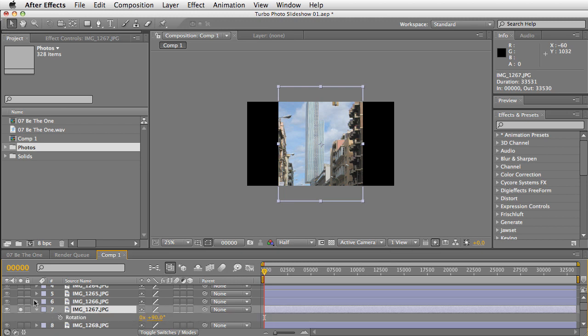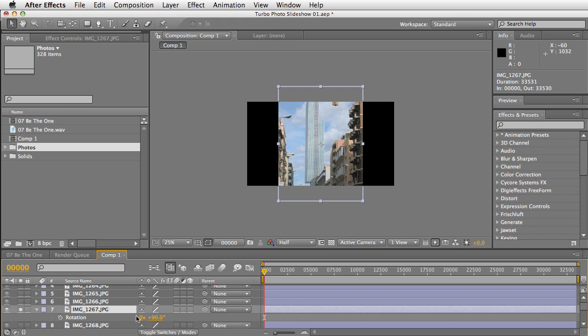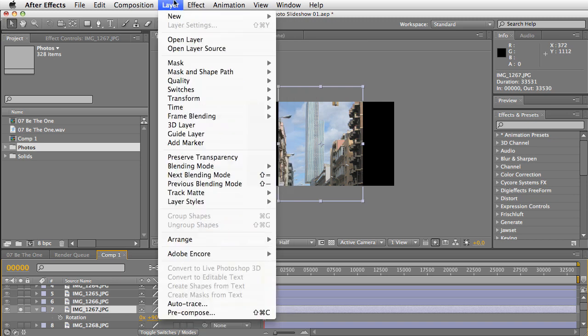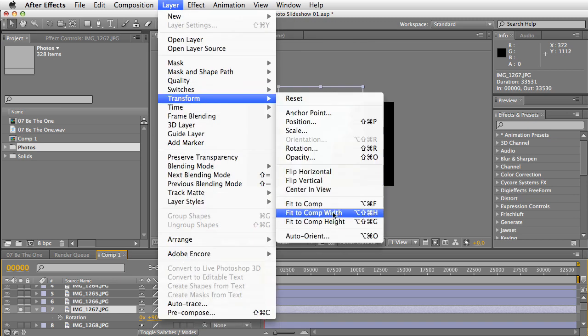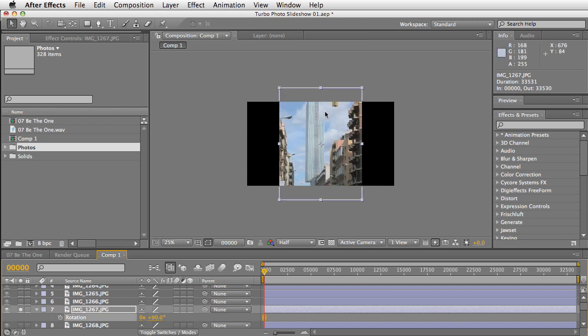So that's really cool. Now the other situation is, let's keep this on solo. Normally, if I wanted to have all of these images scaled to fit to the height of the comp, you could just select it, and go under Layer, Transform, Fit to Comp Height. But look at what happens when I do that. It takes off that rotation, so it breaks my fixer, and you would think, oh well, let's just do that part first and then run the rotation fixer. But if I rotate this 90 degrees, it's not actually going to be fitted properly.